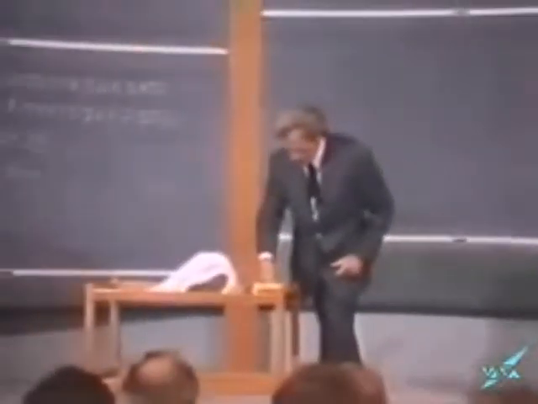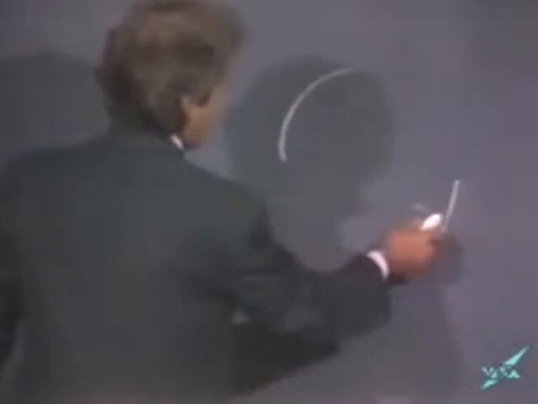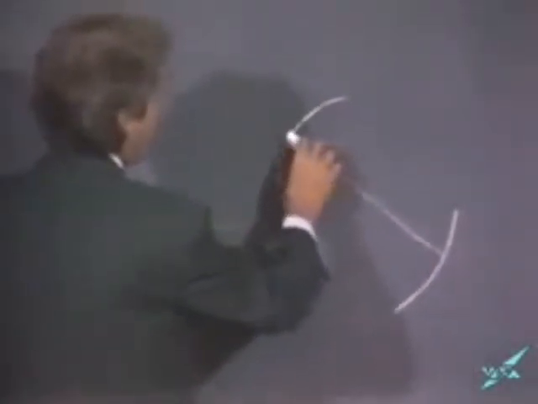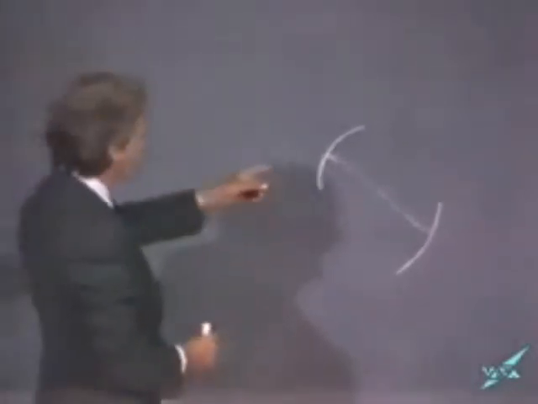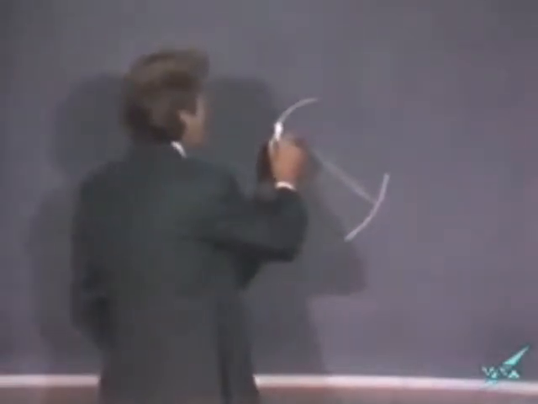But this device, to show you an example of how it works, just so you understand what happens when we detect the weakest possible light, works like this. There's a metal plate here made with cesium or something. When light shines on it, it knocks an electron out. Then you have another plate here with a voltage that attracts the electron, so the electron, so to speak, falls. It's attracted and speeds up and hits this plate. When it hits this plate, with about 100 volts of energy, it splatters.